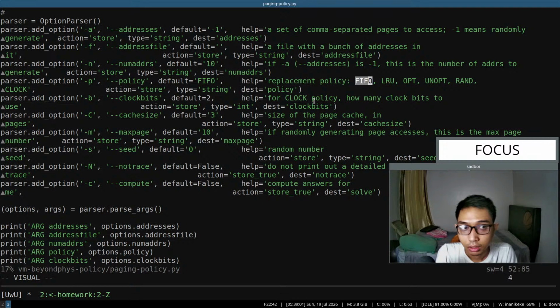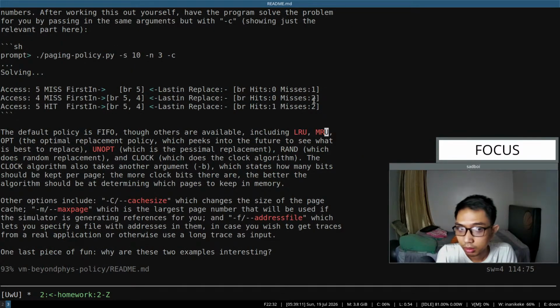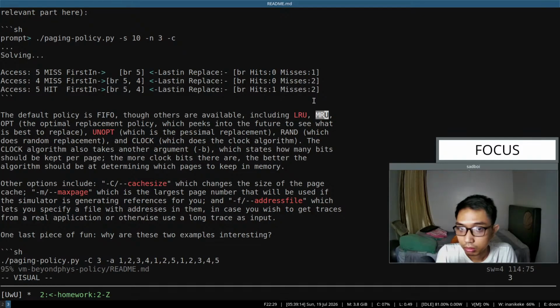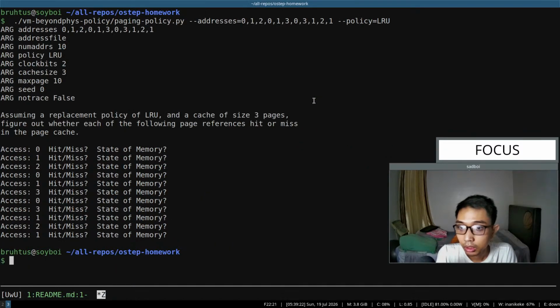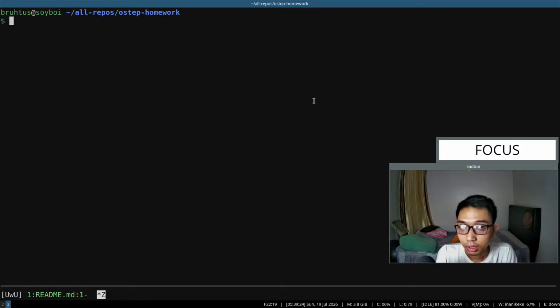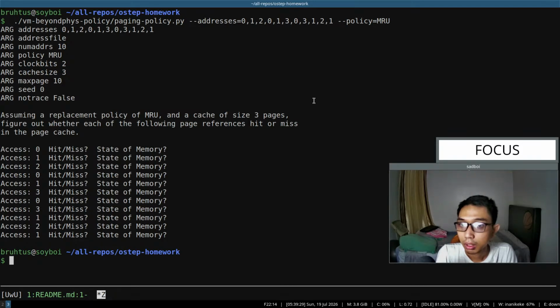First in, first out. Least recently used. Optimal, unoptimal, random, and clock. So, is there really an MRU policy here? Let me try, I guess. Oh, there is. Okay.